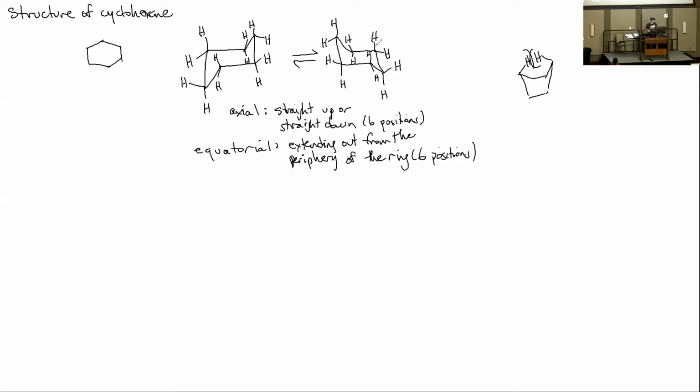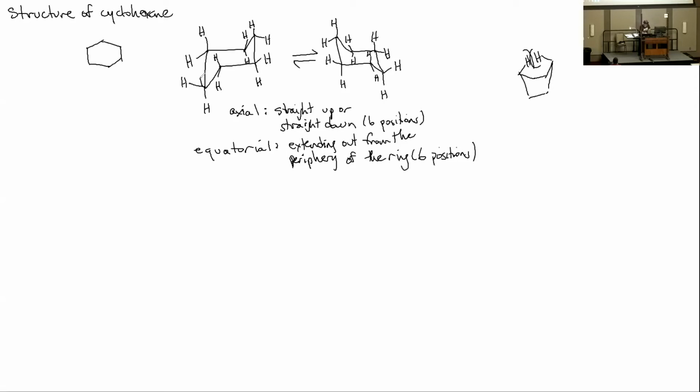It's instead a conformational change that involves rotating around all of the carbon-carbon bonds, at least as far as we can. We can't rotate anything like 360 degrees because they're attached to one another. It's a ring. But there is still flexibility in this molecule, and I'll show you that in a moment in the model. In a typical ring flip conformational change, I'm going to show you first of all schematically on this drawing how that works, and then I think we would be best served moving on to the models.